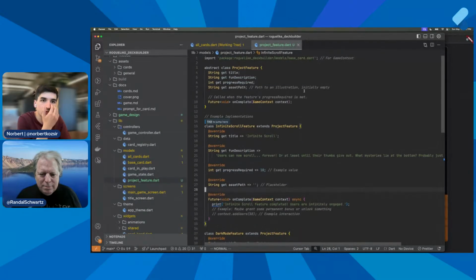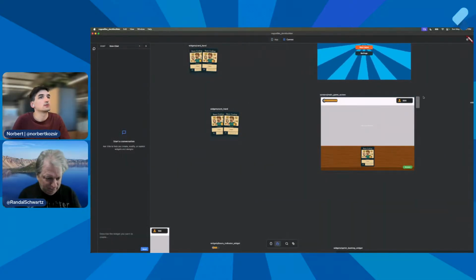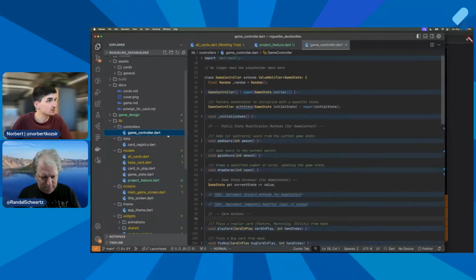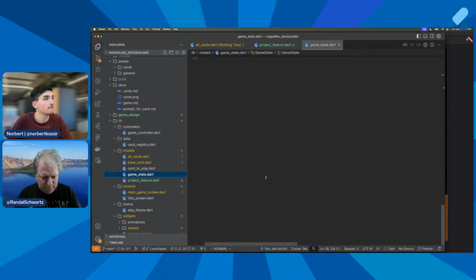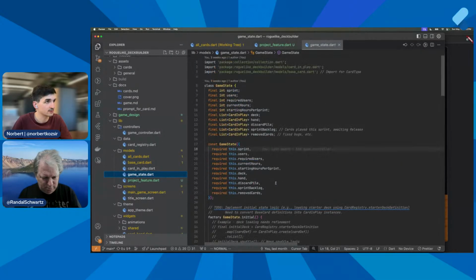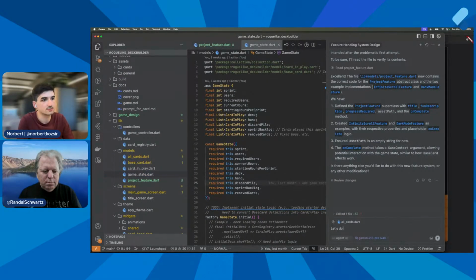Cool. So now we need a way to visualize the features and keep track of what's on there. Let me open up the app. Over here. So we want these to be visualized, so we need them to be part of the game state. For that, we need to actually refactor the game state now, which is gonna be a bit of a pain, but because the AI should be smart enough to do the refactor, we should be good to go. So let's do a refactor of the core game logic.